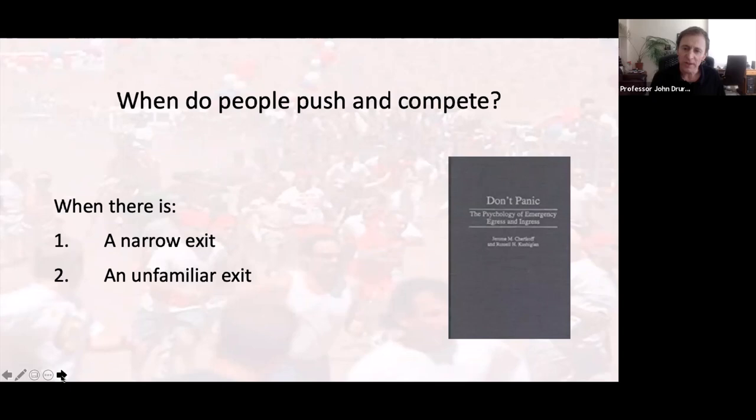There was a great study carried out about 20 years ago now by a couple of North American psychologists, Chertkoff and Kushigian, and they carried out detailed comparisons of a number of evacuations that had gone very well and a number of evacuations that had gone badly. Included in that were things like the notorious Coconut Grove fire, in which hundreds of people died, and the World Trade Center evacuation of 1993. And they concluded that you were more likely to get pushing and shoving and competition and less of that coordination that we want in evacuations in locations where there was a very narrow exit and people were unfamiliar with that exit, which probably tells you something about the need for drills.